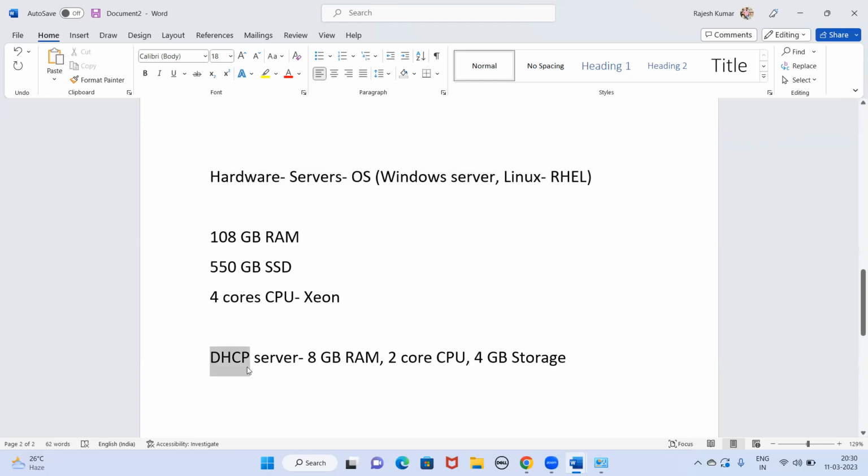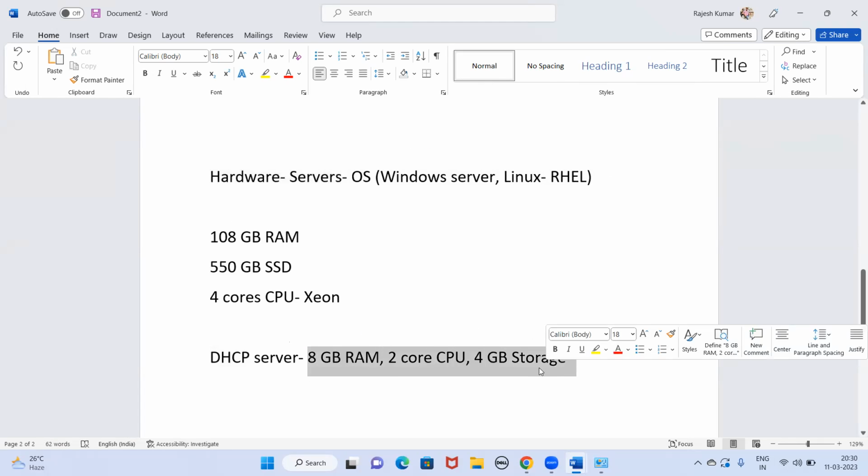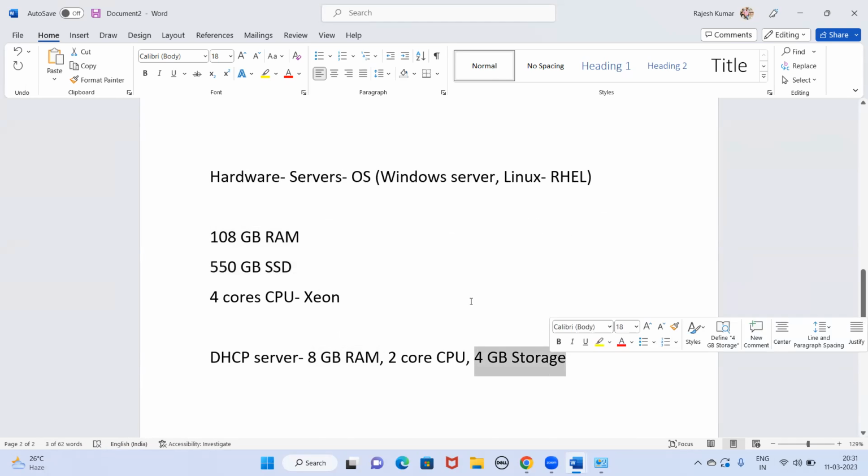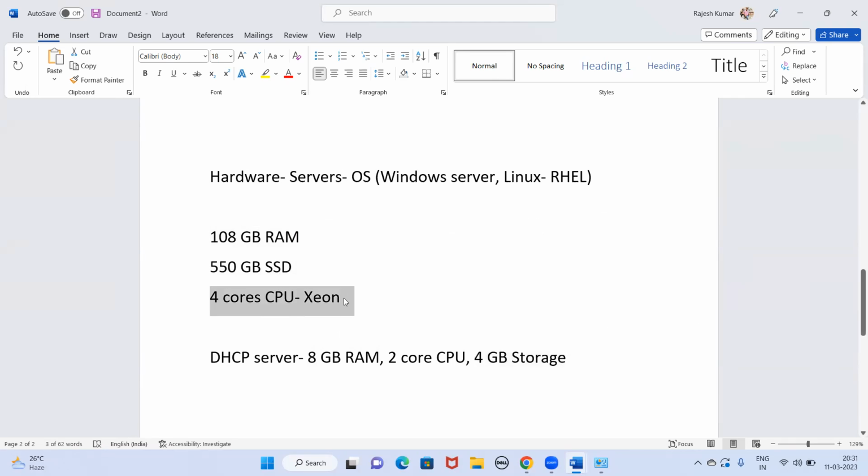So you are running DHCP on this hardware and it is only utilizing these resources. But in total, we have 108 GB of RAM, and how much are we using? Only 8 GB. In total, we have 550 GB of hard drive, but we are using only 4 GB. In total, we have 4 cores of CPU and at the current time, we are only using 2 cores of CPU.